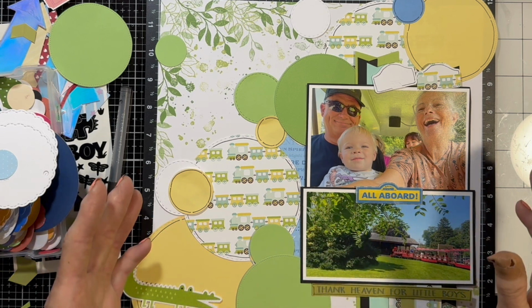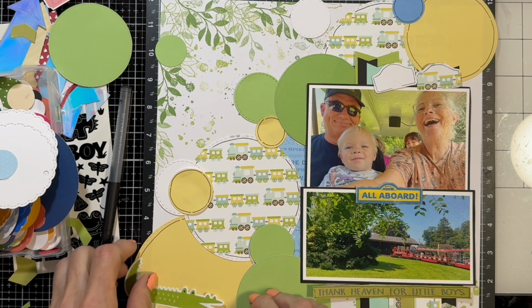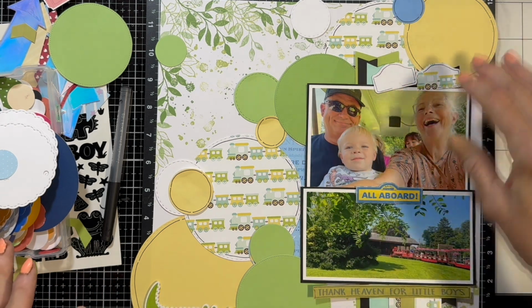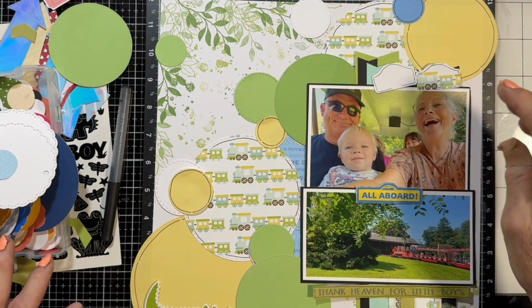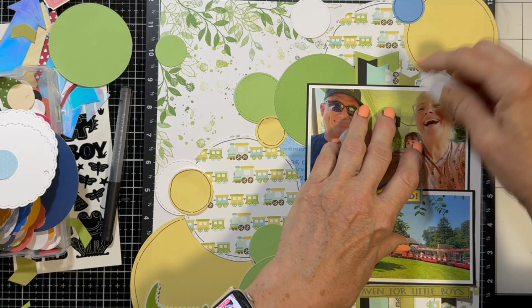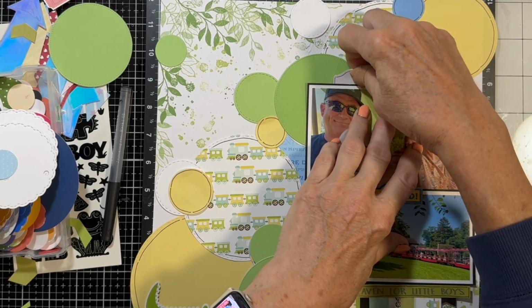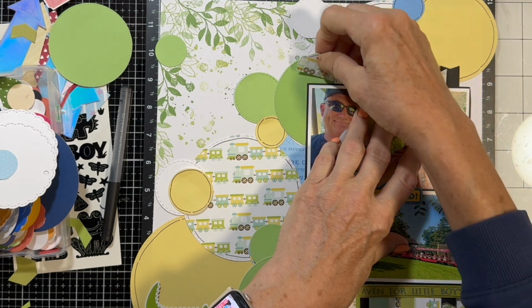The arrow was also distracting, so we're taking away the stuff. I love the little alligator here. He fits really perfect going with the design of the diagonal. These are a little distracting as well, so I might be tucking them up underneath here like this. Oh, and I cut the arrows down too because they were just too big. So I might tuck these under here like this.